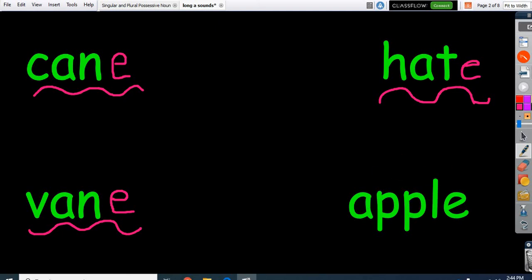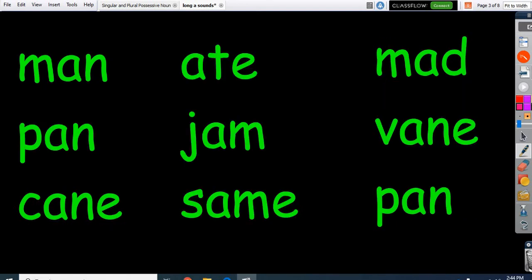We're going to look at some words real quick, and you're going to help me decide if they are short or long, depending on what we have learned already about sneaky E. This is just kind of a review. So, if it is a long vowel, I'm going to make it purple. So do you see any words that would have long vowel sounds?